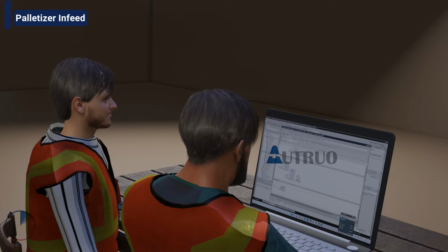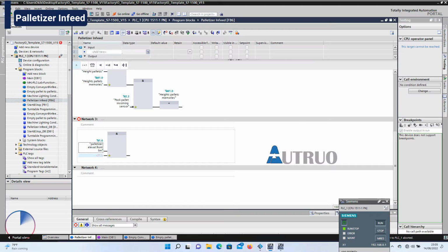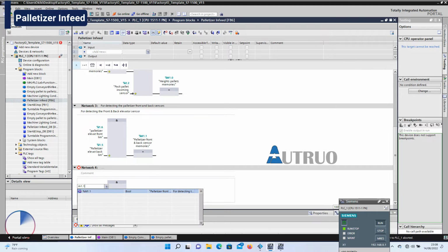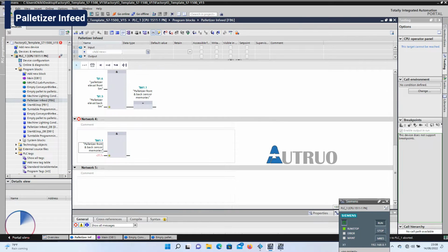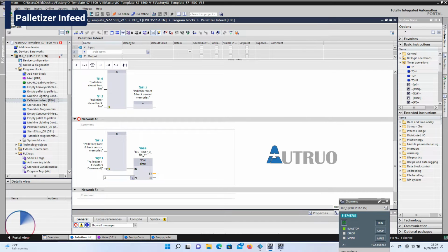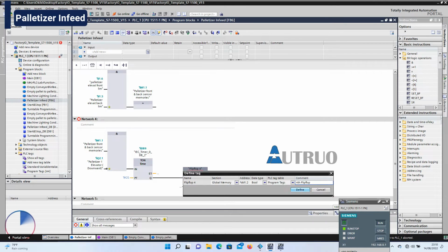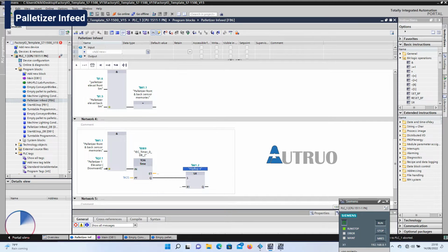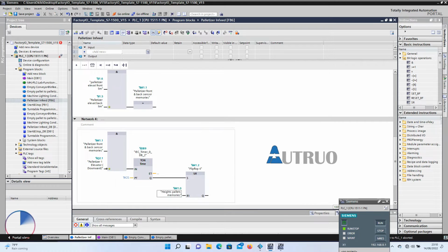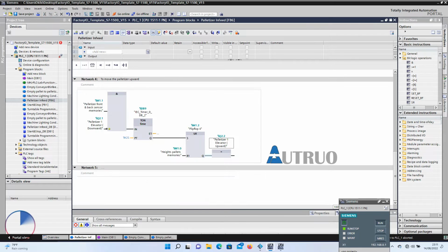And I will also be creating another set of instructions. The front and back sensor of the palletizer will all be equal to another local memory. This local memory will be tagged to another AND bit operation in series with the normally closed contact of the pallet downward elevator. These AND blocks will further be in series with a timer. This timer is set to 2 seconds. The output of the timer will be connected to this flip-flop. Now the first memory that was created, called height pallets memories, will be tagged at the flip-flop reset. And the result of this set of instructions will equal the palletizer at the upward direction.